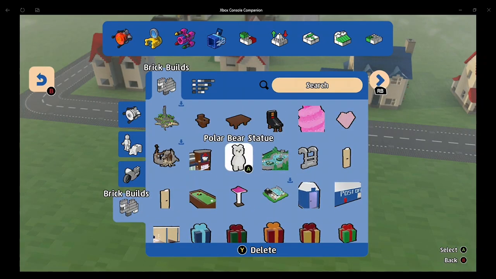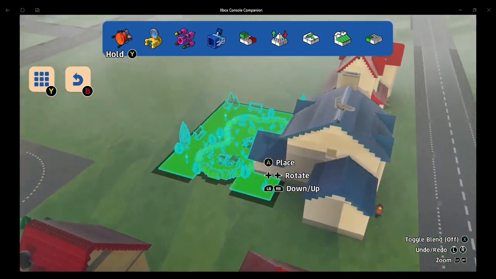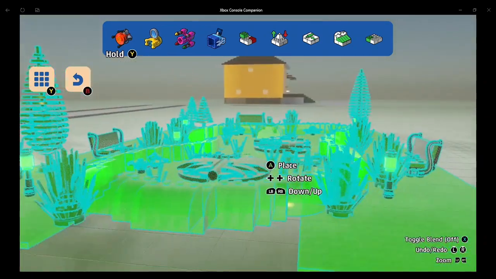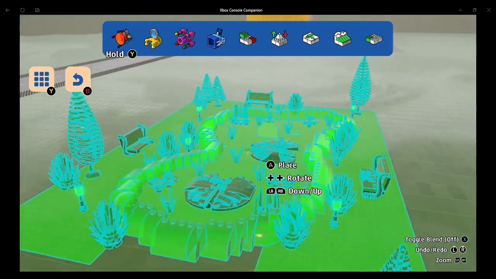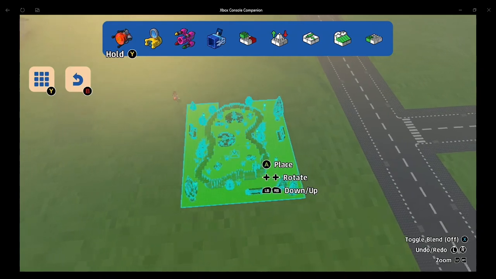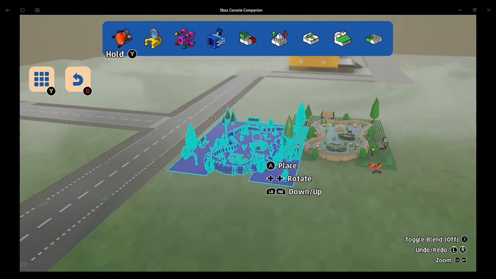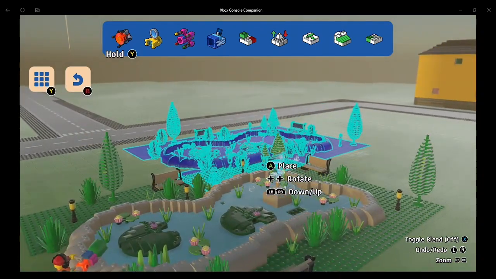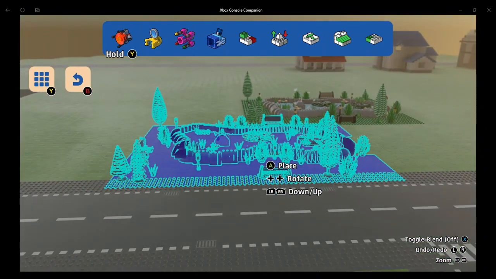Alright, let's go ahead and place that pond park. Yeah, this one. Let's place down a pond so that people can hang out at the pond. Let's put it right here. Yeah, that way people can sit down by the pond and look at the frogs or even see fish.